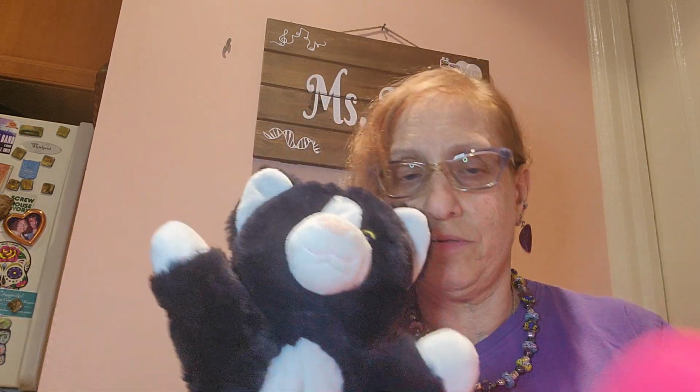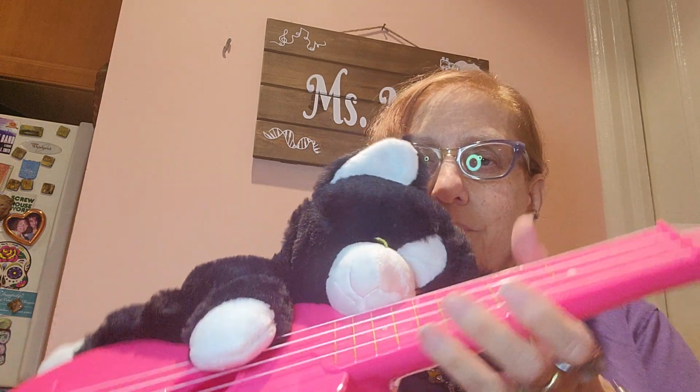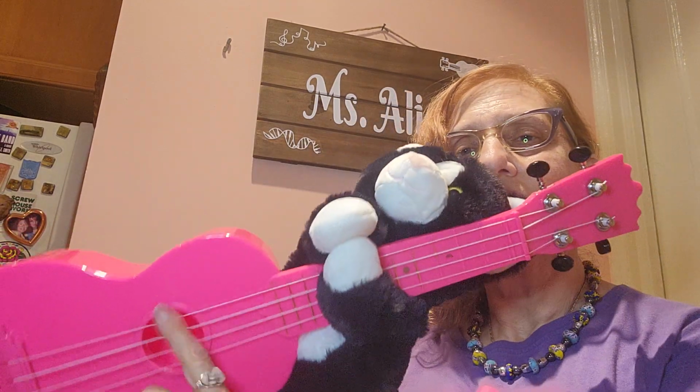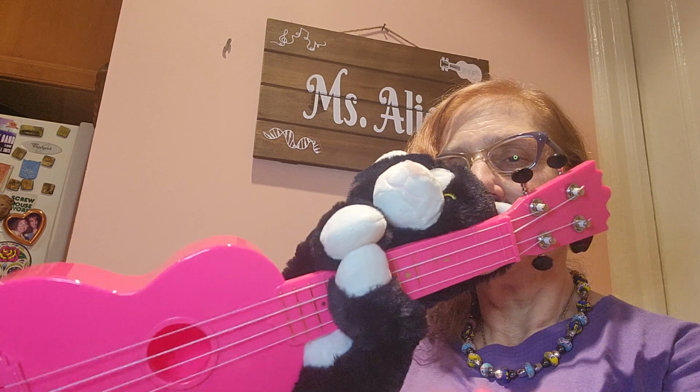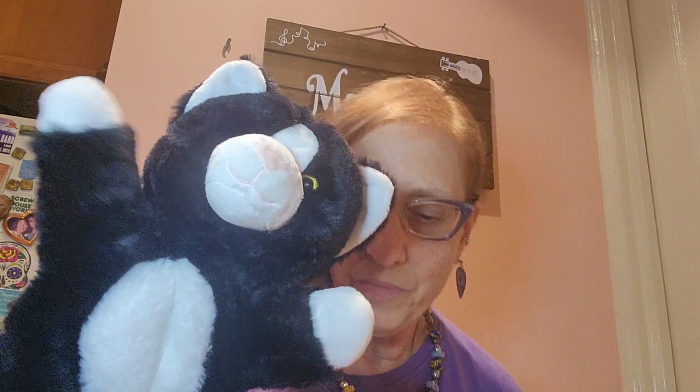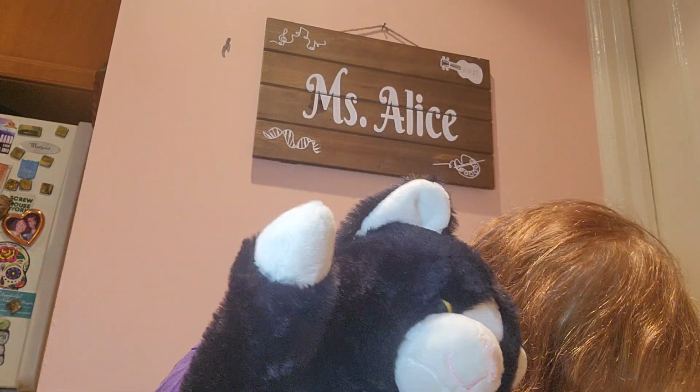Here, Oreo, wait a minute. Go ahead, now you play it. You're going to have to hold it with two hands. Kind of hard for you, huh? There you go. It's a string instrument, the ukulele. What else do we have? Oh, I know. We have this.